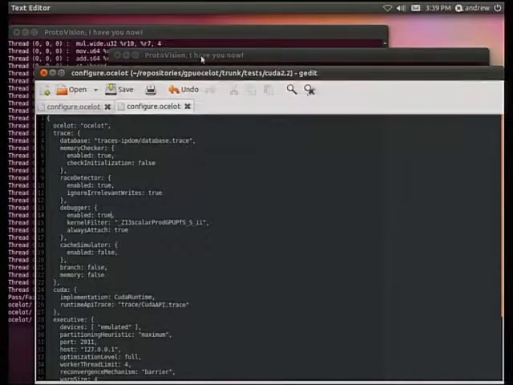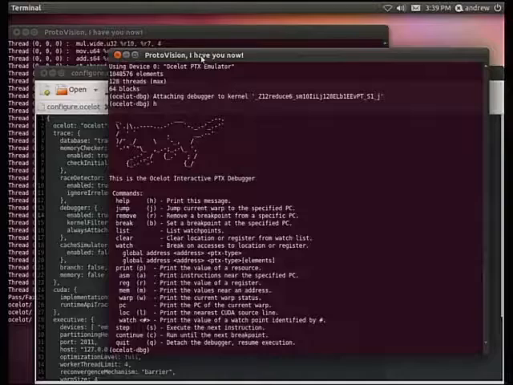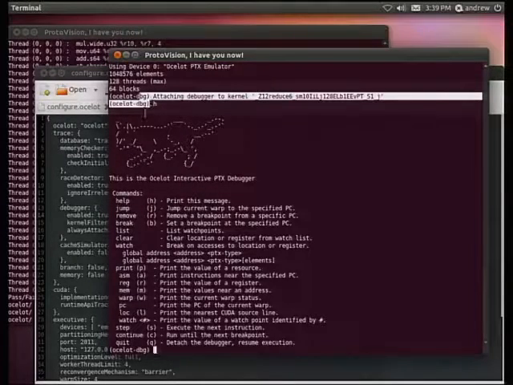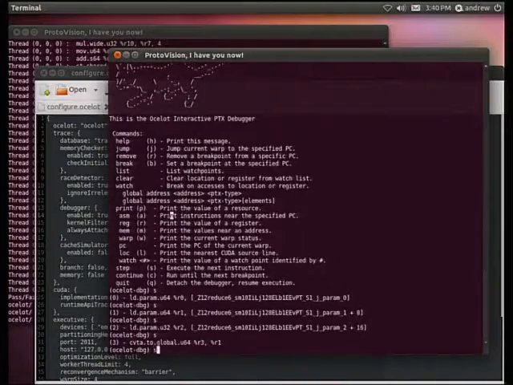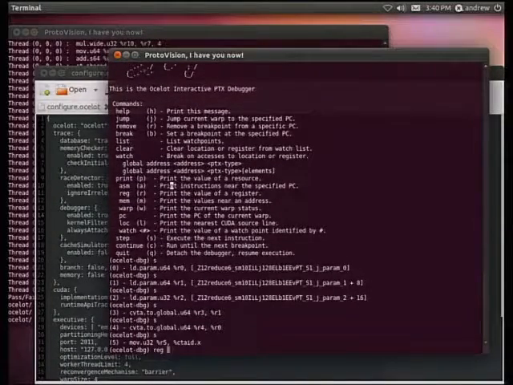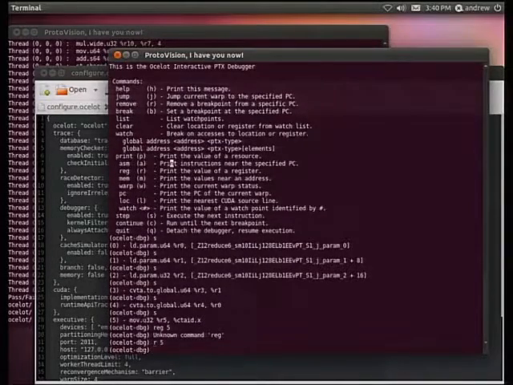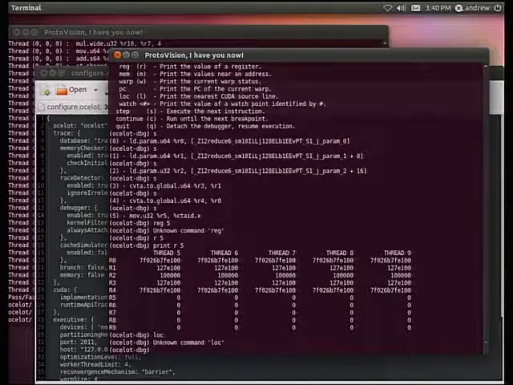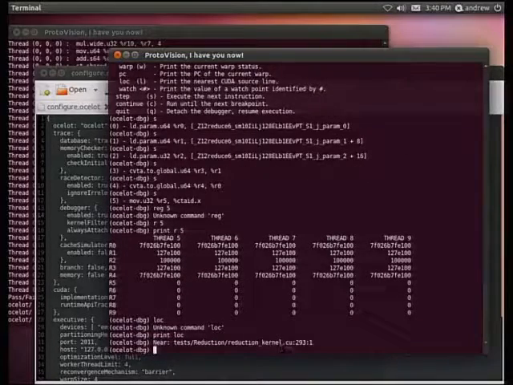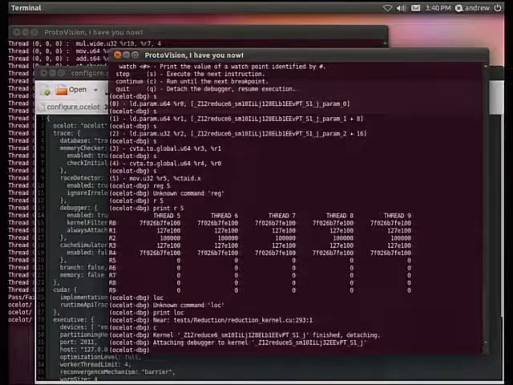If we turn the debugger on, every time the kernel runs, it breaks into this debugger. The debugger has a text interface, a cool graphic, and some other things. You can set a watch point. You can print PTX at a certain location. You should be able to single step it, so you can monitor the execution of the program. You can print the register value, say 5, and print registers for a certain set of threads that are active. Determine which line of source code the corresponding PTX instruction corresponds to. Let me think. I'm just going to exit the program.